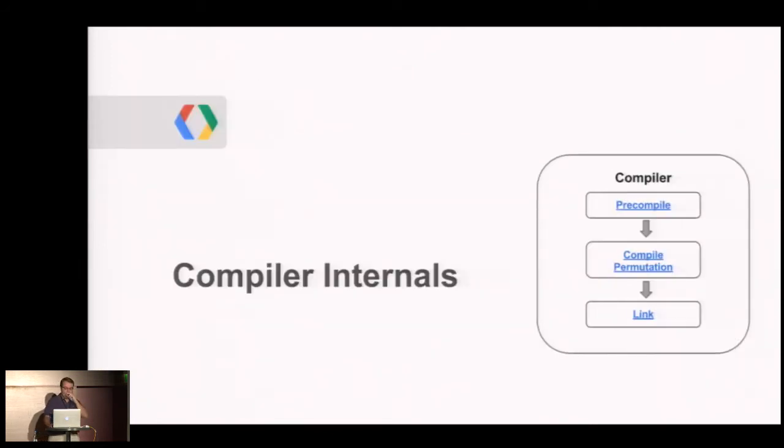But today we're just going to talk about the first bubble, which is the compiler. One way to think about the compiler is that it's composed of three parts. And it's not just a way to think about it. This is actually the way the compiler is executed internally at Google. There's a pre-compile step that parses the Java code off the disk and translates it into an intermediate representation. Then there's an optimization step, which we shard out to many machines. For example, if you have 100 permutations, different language locales, different web browsers, we farm that out to many, many machines. And then finally, there's a linking stage, GWT linkers, which brings those pieces back together into a single war application.